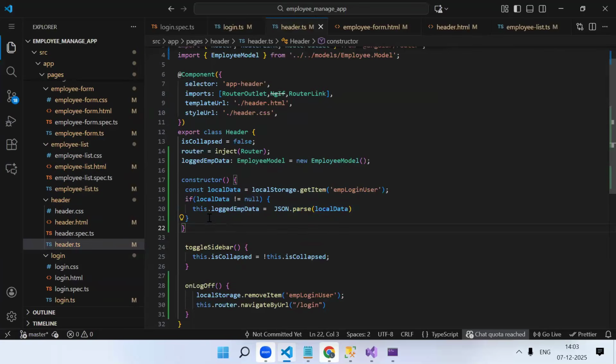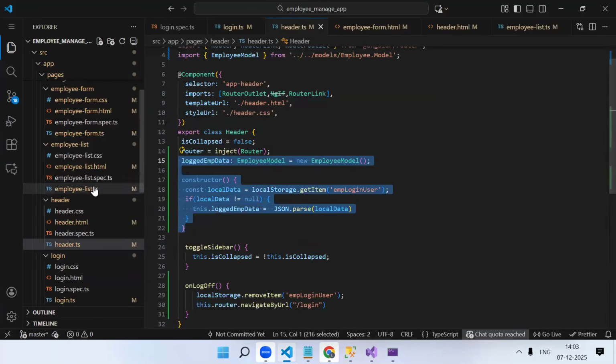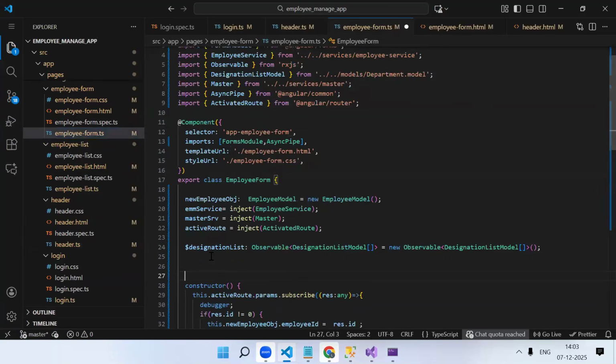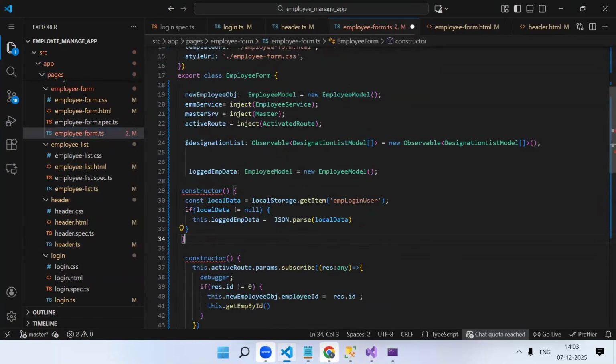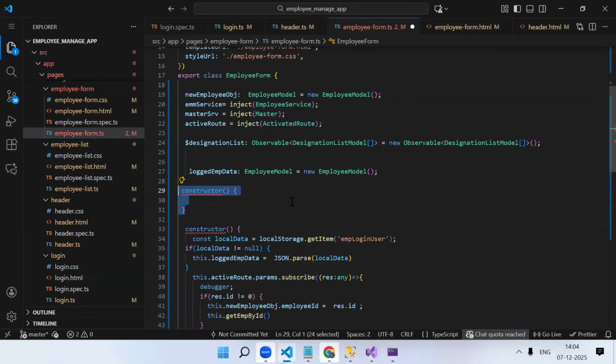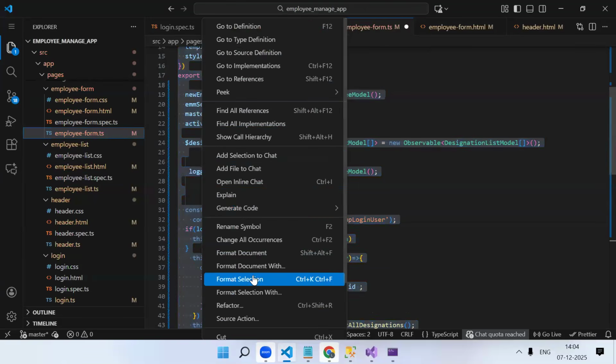Now this code will be repeated again. So instead of repeating this code, you can move this code into your service also. Okay. But for now, I'm just doing the same thing. Copy the employee form. This code I will put into my constructor. So the logged in data, we have read it over here also.